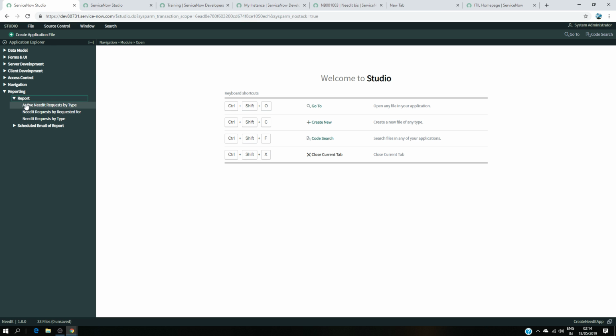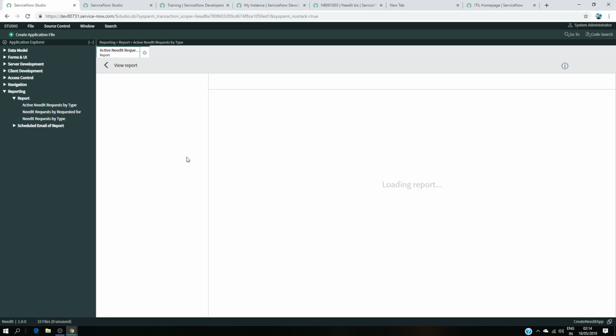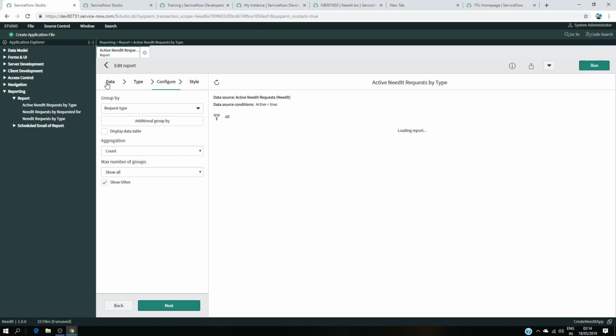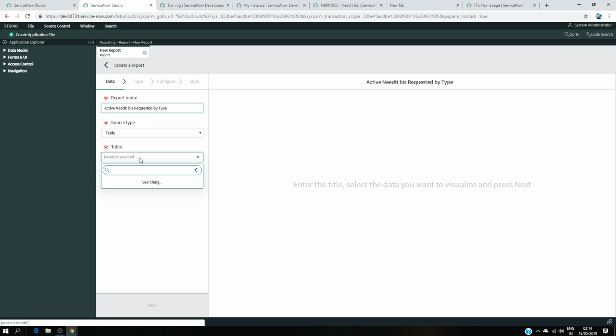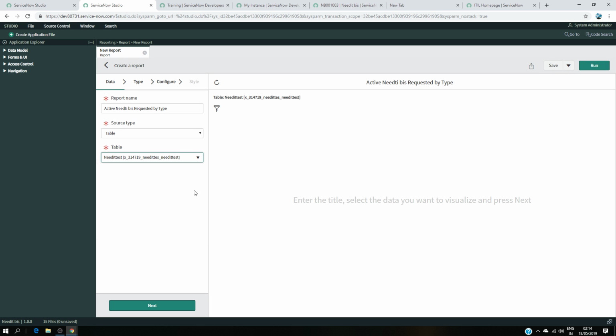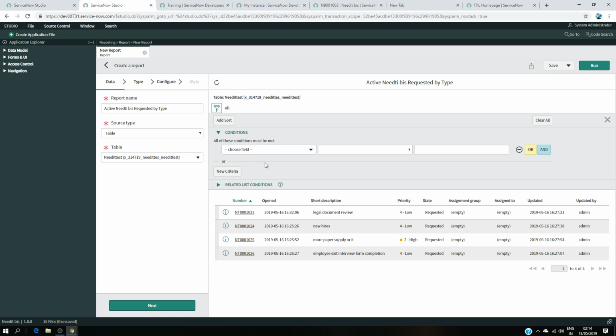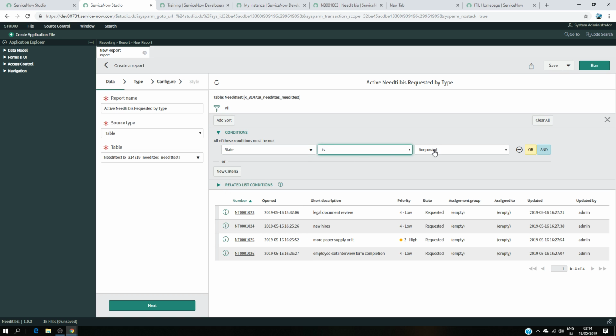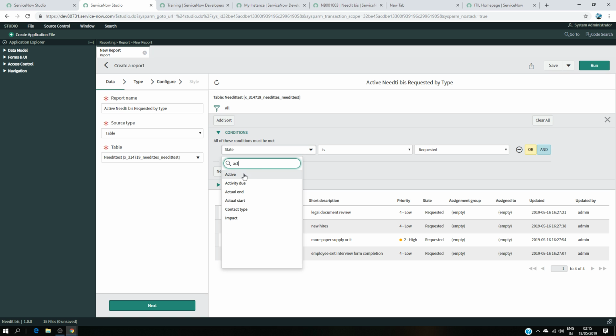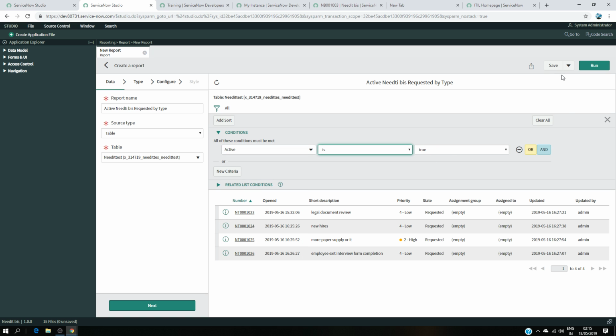Here it is done a bit differently. They are using a data source. If I click on data, they are using a data source. In my case, I'm going to use the table, and I'm going to add a condition. It's going to give the same result. So I click on this breadcrumb, and I'm going to choose state is... no, sorry, active is true. Save it.